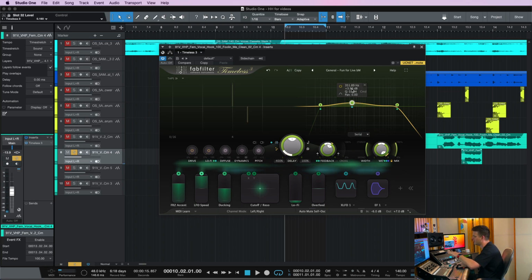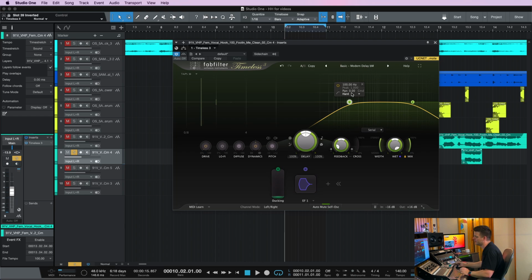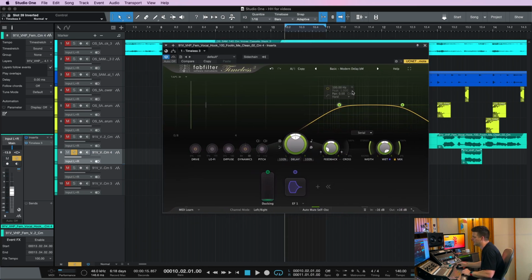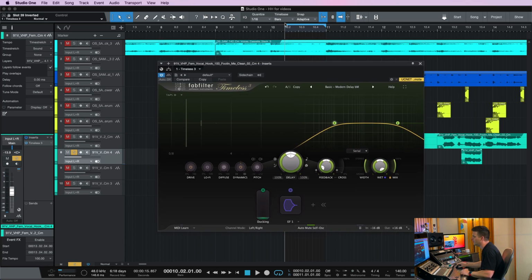So you can have the LFOs doing different things with the feedback or the wet and dry or whatever you want to do. You can see how the filter of the EQ is even switching. So wild stuff. Now, what for me is more important is simplicity. And so I want to show you just how easy it is to make a sound here with this delay. So I'm just going to play this baby part that we've been listening to. It's a vocal throw. And we'll see if we can come up with something cool.